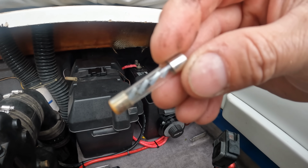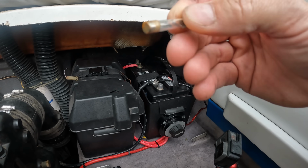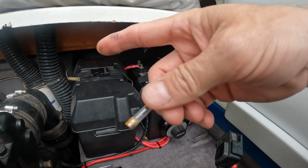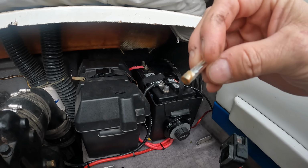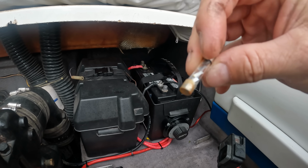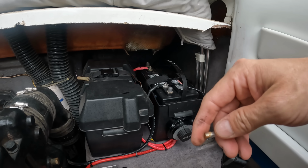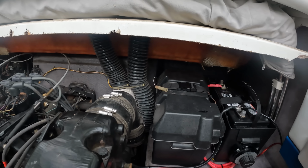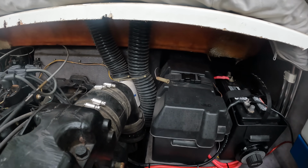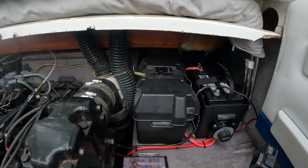The fuse itself looks good, but I don't know what's up with all this rust. I mean, really, I'm going to get rid of that fuse thing there. I don't like these kinds of fuses on the boat for that exact reason. They're not sealed, they're not waterproof, so I'll probably get a new fuse for that. And then I just need to find the rest of the wiring for my bilge pump, and then we'll be able to figure out what's going on and why this float was disconnected.